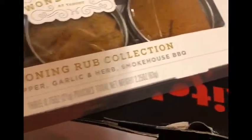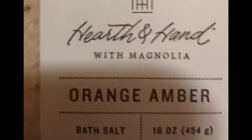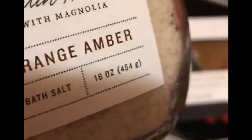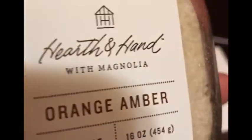Mm-hmm. And also was a gift that was for me with some bath salt. Mm-hmm. Healthy hands with Magnolia. You know that I love me some Magnolia. And I have some Magnolia also for my bathroom. So this is the Magnolia collection. Orange amber. That's right. So I'll be taking you back into my bathroom soon, because I'm doing DIYs on that too.